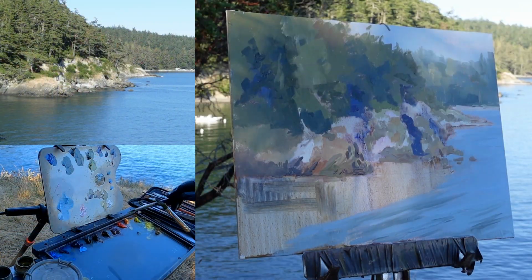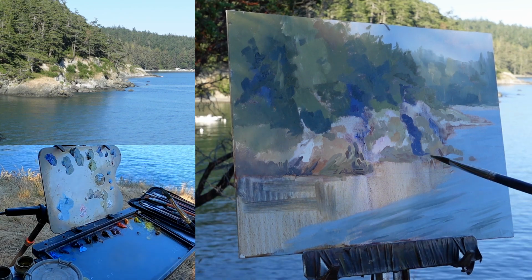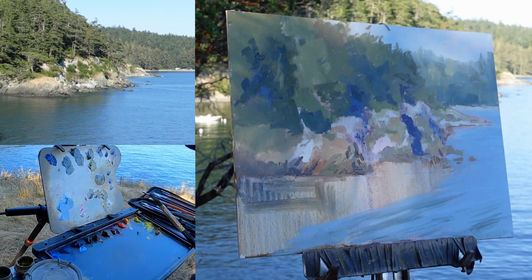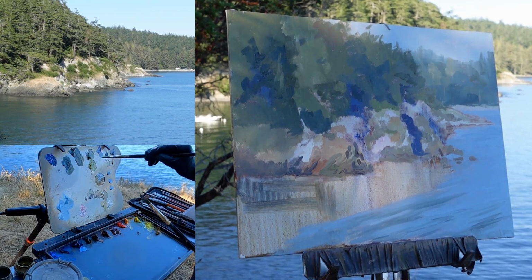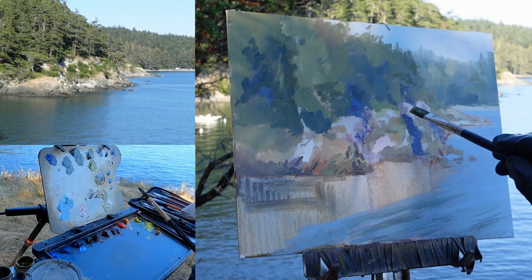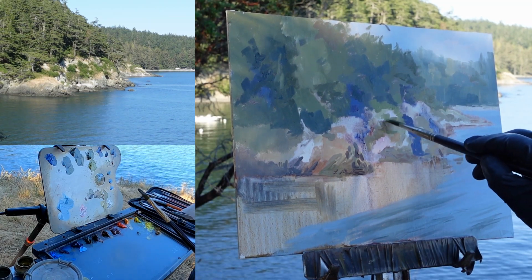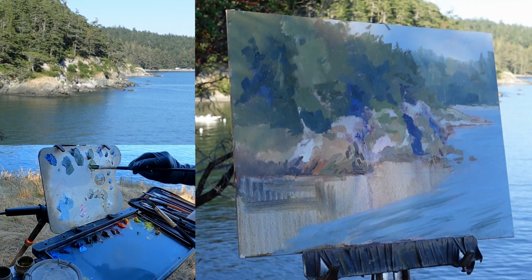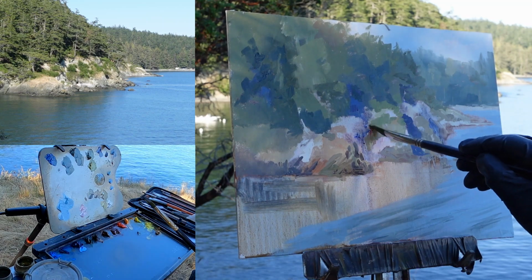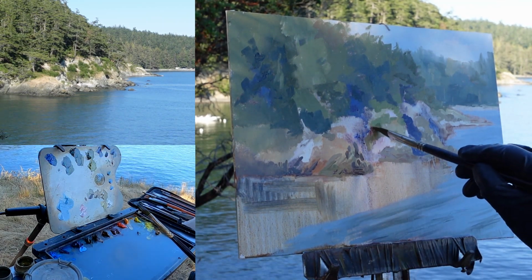There's some beautiful, vibrant foliage on these hills. As the sun is hitting them, they're really glowing. Don't want to cover everything up that I did earlier. Just want to add a few. Add some shadows.